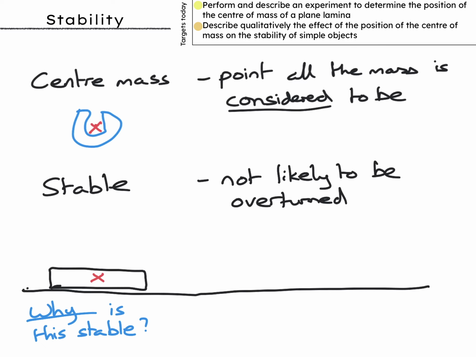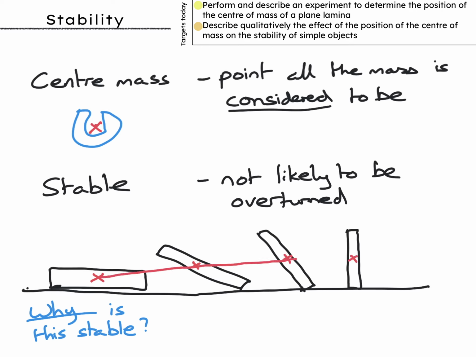Okay, I really hope you had a think about that. Here's one way of looking at it. I'm going to overturn this box like so. Okay, so I've got a few diagrams there showing the box changing from one position to another. Now let me draw the center of mass in on each one and join the dots.